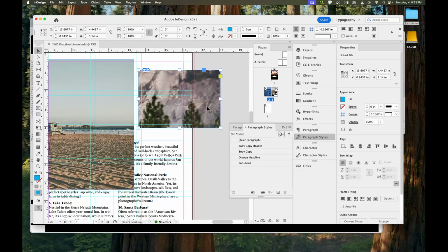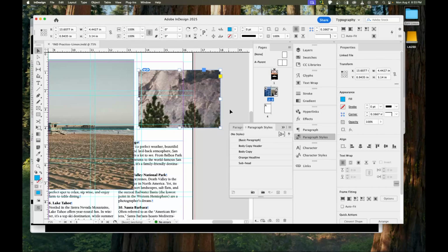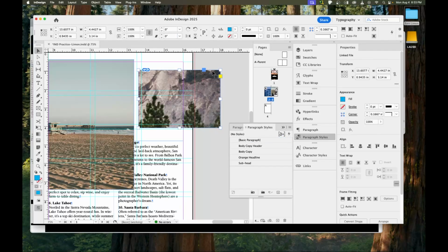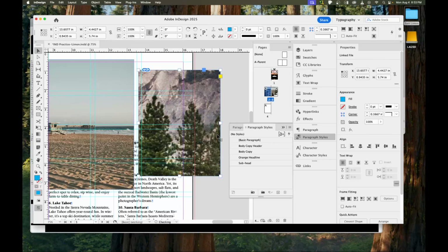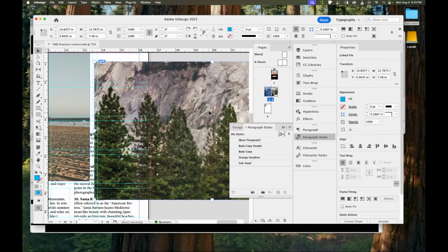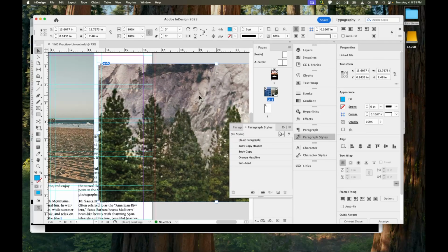Now it looks a little bit blurry because the image is big, but if I go to View, Display Performance, and say High Quality Display, it would show me what the image actually looks like. So now the frame was that size that I made, I just clicked and dragged, but it's placing the image in there. So if I click and drag and make the image frame bigger, the content stays, the frame is getting bigger, the image remains.